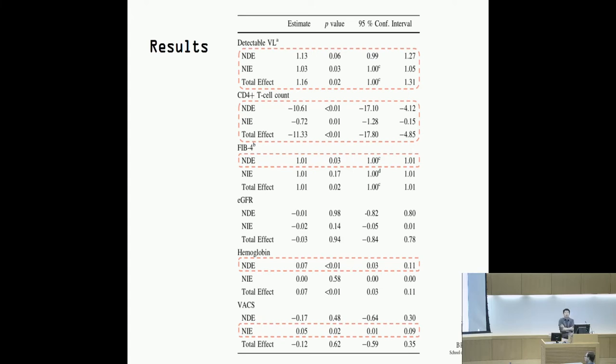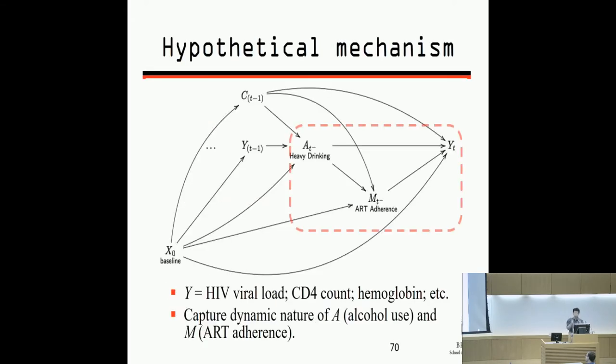Over 6 years, yeah. So how do you decide, because at some point your mediator and your outcome are contemporaneous? You measure viral load every 6 months, for example, and you're measuring drinking every 6 months, and then you go forward and do the same. At some point you have to end that contemporaneous relationship. Are you averaging across 6 months? It's kind of an average, but the time order is very important.